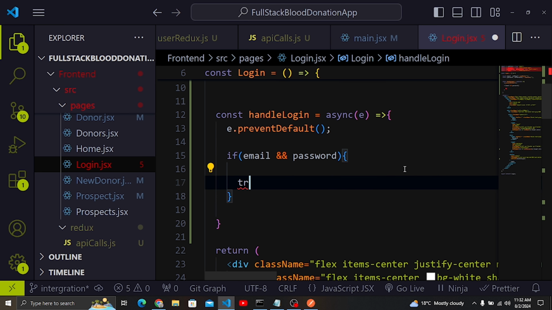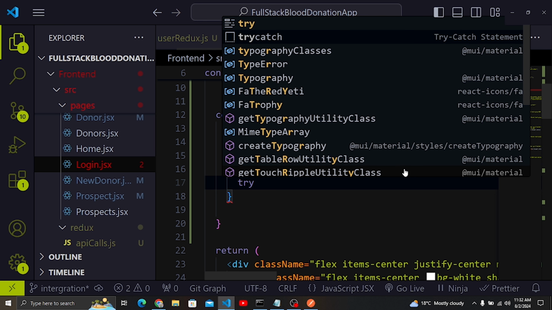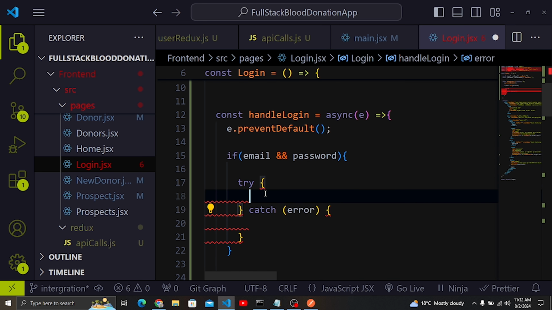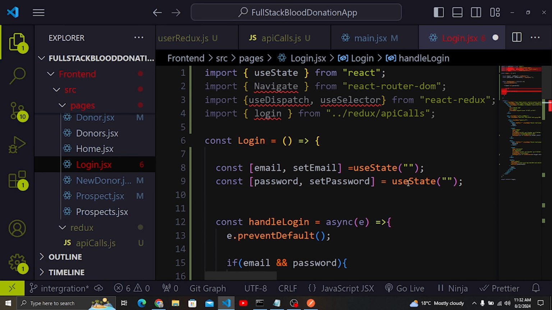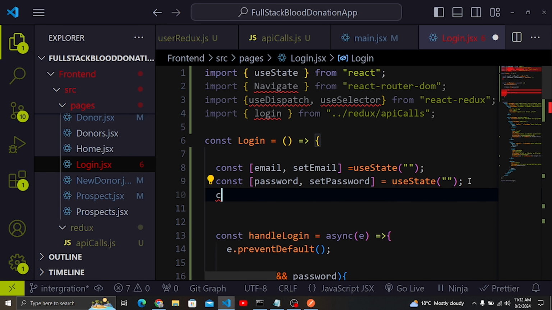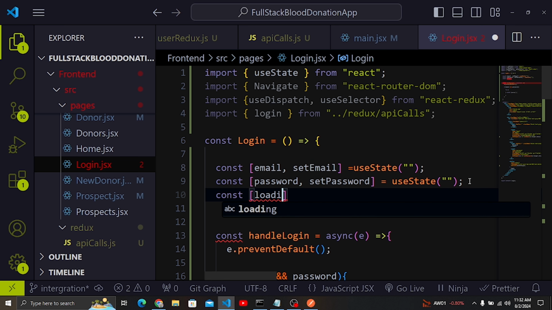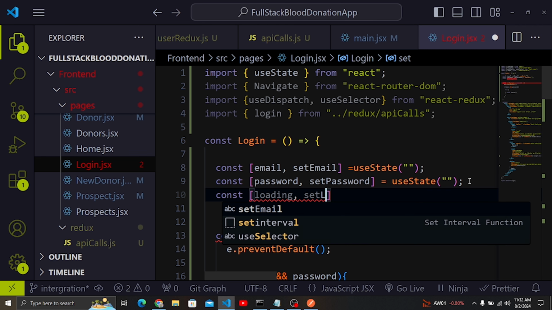So try and then catch, and then here, first of all, let me also create another variable for loading. So we are going to have loading here, and then also setLoading.